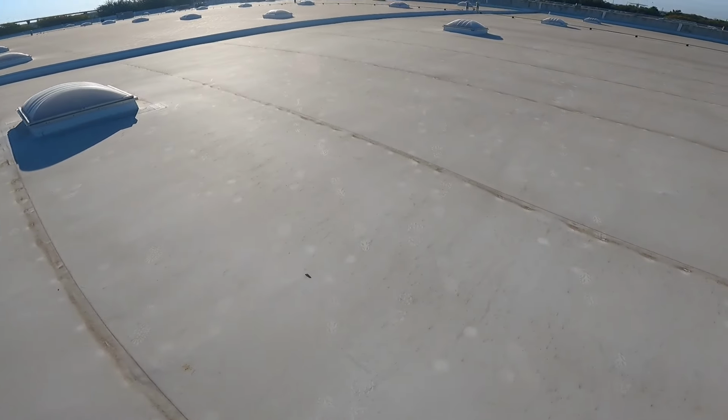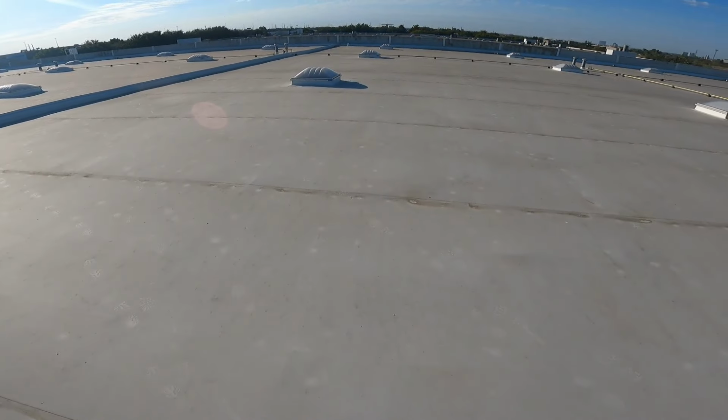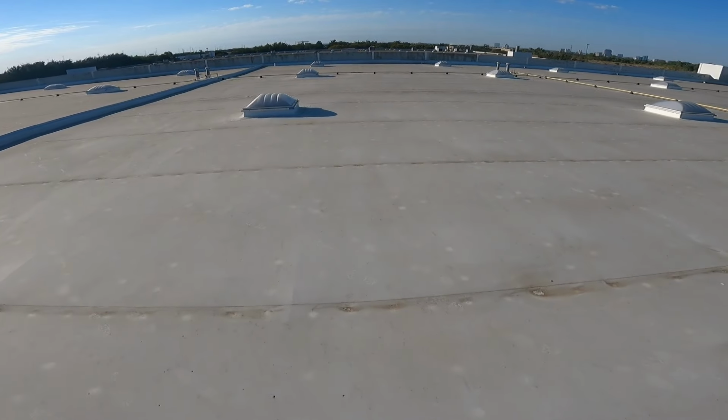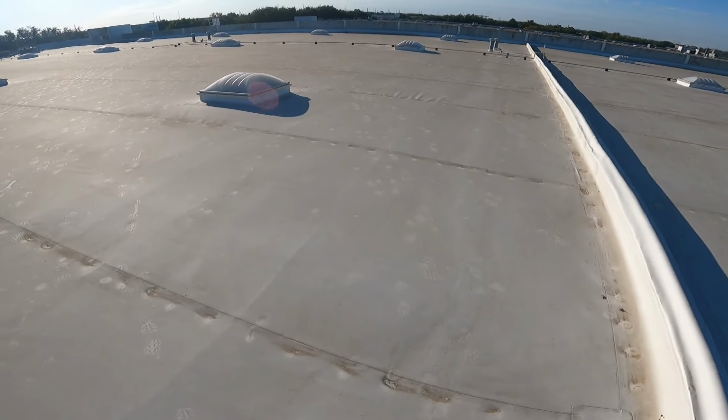Make sure you walk right on top of the skylights. Really important. They can definitely hold your weight. Please don't do that. Okay, I'm kidding. Don't walk on the skylights. That's really stupid to walk on skylights. I said that in the same breath for a reason, because some idiot's gonna do it. Don't be an idiot, all right? Don't walk on skylights. Let's use common sense.